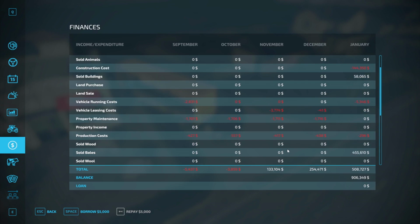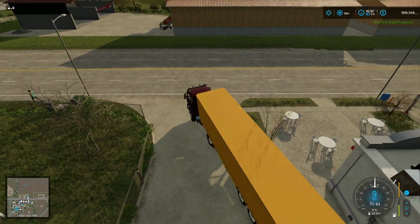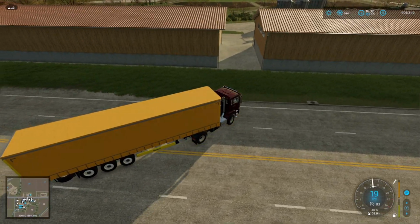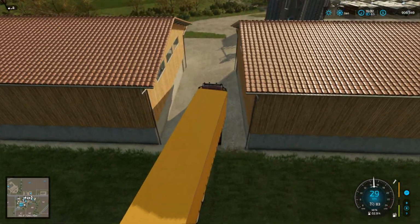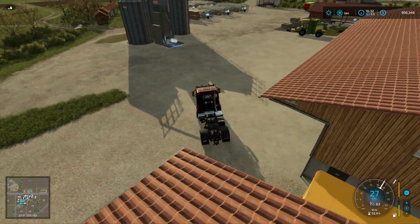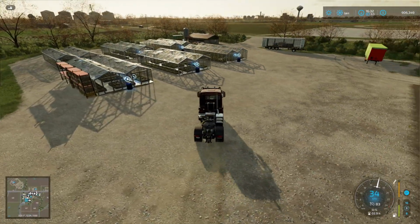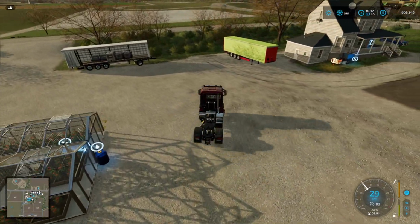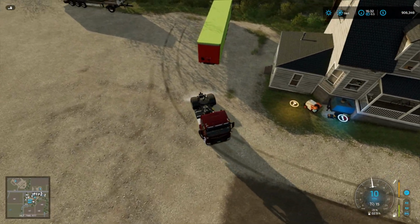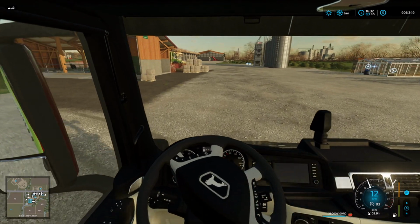So how much was that sold? 130,000. That is a nice chunk of change. Just wish the sell point was easier to access. But nope. It's not. Oh yeah, as you can see, I moved the beehives and I added an extra one, so now I have four of them. So I have spent a little bit of money. Just a little bit. Okay, let's give the farmers market another try, shall we?